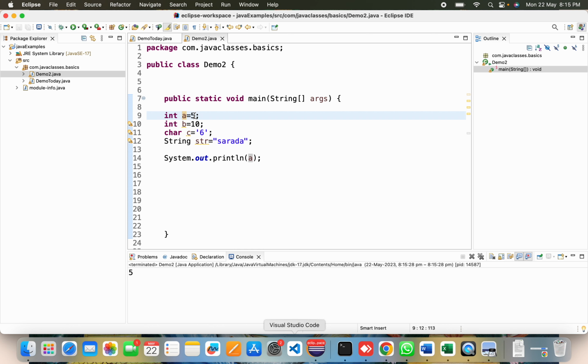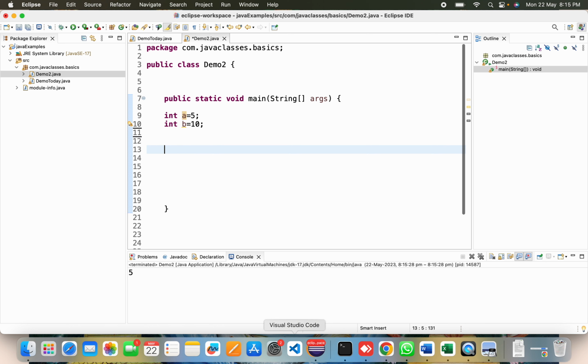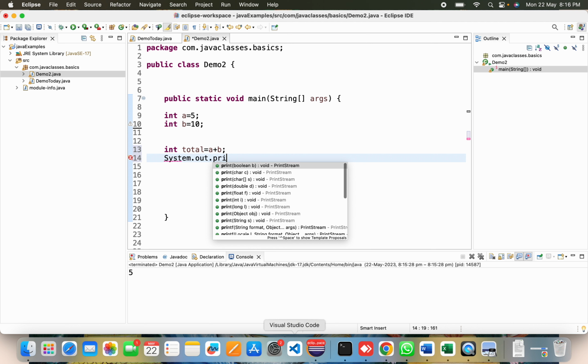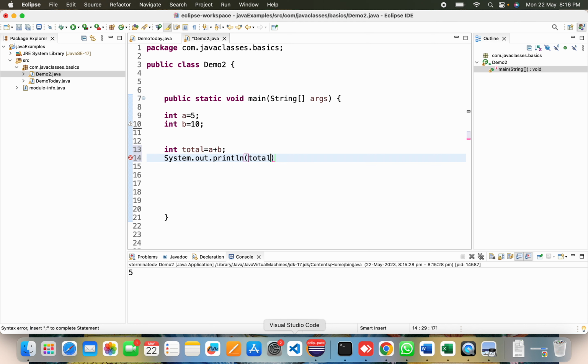అది గుర్తుపెట్టుకోండి. ఇప్పుడు నేను ఎడిషన్ చేయాలనుకుంటున్నాను, a, b రెండిటికి. అప్పుడు నేను ఏం చేయాలి, నాకు ఒక టోటల్ వస్తుంది కదా రెండు యాడ్ చేస్తే. సో నేను దాన్ని ఒక థర్డ్ వేరియబుల్‌లో స్టోర్ చేసుకోవాలి. ఇప్పుడు నేను total అని ఒకటి రాసుకొని a+b ఆపరేషన్ పర్ఫామ్ చేశాను. కానీ నాకు అది ప్రింట్ అవ్వాలి కదా, సో దానికోసం మళ్ళీ System.out.println రాసుకొని దానిలో నా total పెట్టుకుంటాను. ఓకేనా. ఇప్పుడు ఎడిషన్ జరిగిపోయి ఆ వచ్చిన వాల్యూ total లో స్టోర్ అయింది. సో నేను total ని ప్రింట్ చేస్తే యాడ్ అయ్యి దాని అవుట్‌పుట్ ప్రింట్ అయింది.